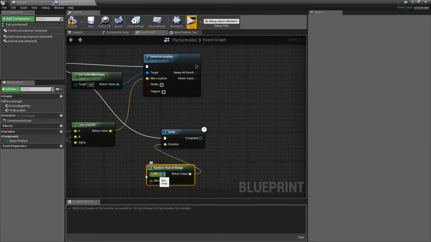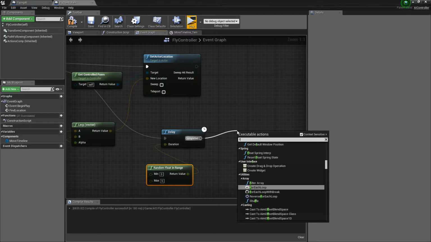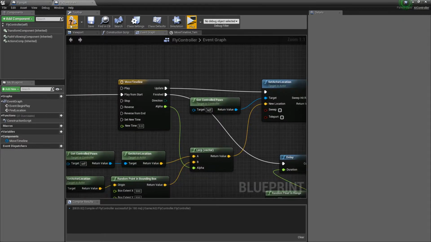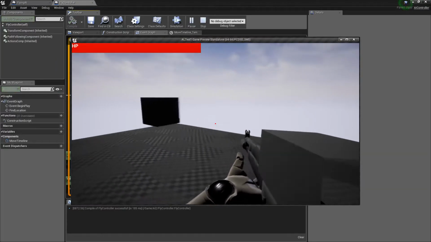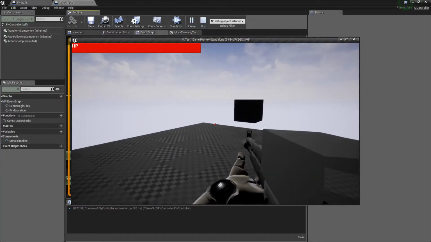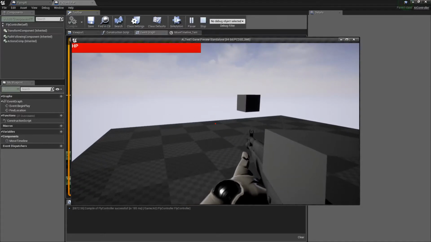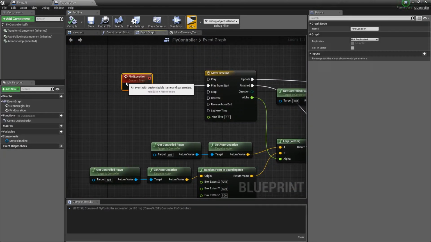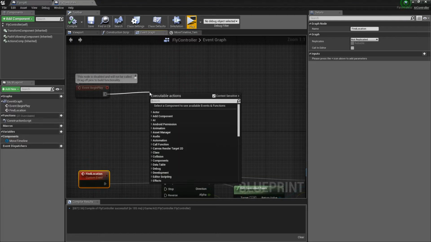And then float in range. We'll do like 3 and 5. And then we'll play, call find location again. Oh, ha. And to call it initially, don't I?